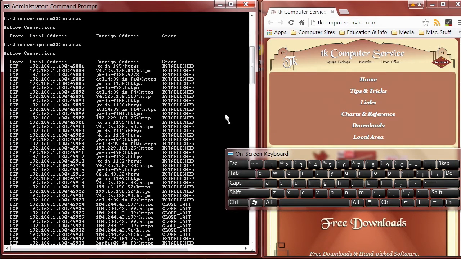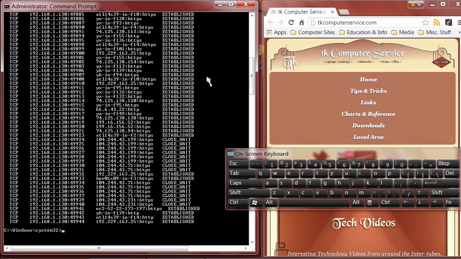By default, the TCP protocol, then the local address, then the foreign address, and then lastly the state will be shown. Now the local address is the address of our network interface card and is usually supplied by our gateway by the use of a Dynamic Host Configuration Protocol, or DHCP, server. The foreign address is the address the local address has called out to, and then the state is the state of the current connection, and in this case it's established. Just to give you a little bit of an idea what this stuff means.